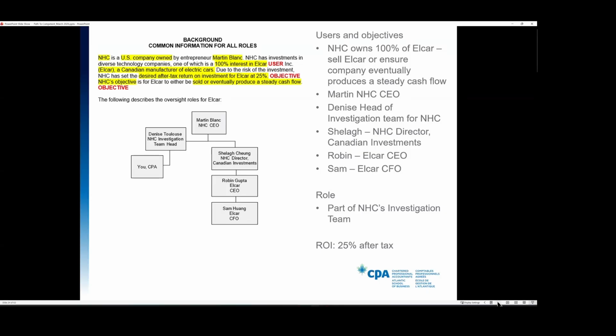And you notice here, it tells us that the desired return on investment is 25% after tax. So one of the things I always say, if there is some quantitative information in the narrative, pull it out, put it in your outline. Make sure you have that information because most likely you're going to need it when you go to perform your quantitative analysis. So I'm going to show you how I normally put that, and then I'll move it around once I know where it applies.